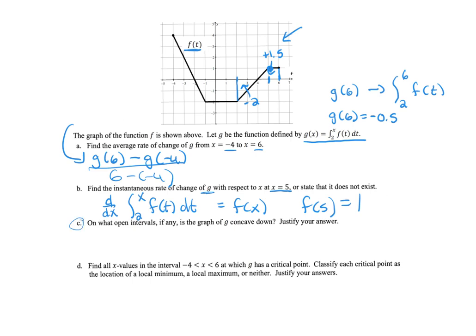Okay, the next two questions are going back to that unit 5 stuff. So when is g concave down? And then when does g have local minimum, maximum? So for the g function, you always start by taking the derivative. Here's the derivative of the g function, which is this. So when is it concave down? Well, that's when the second derivative is negative, or where the first derivative is decreasing.